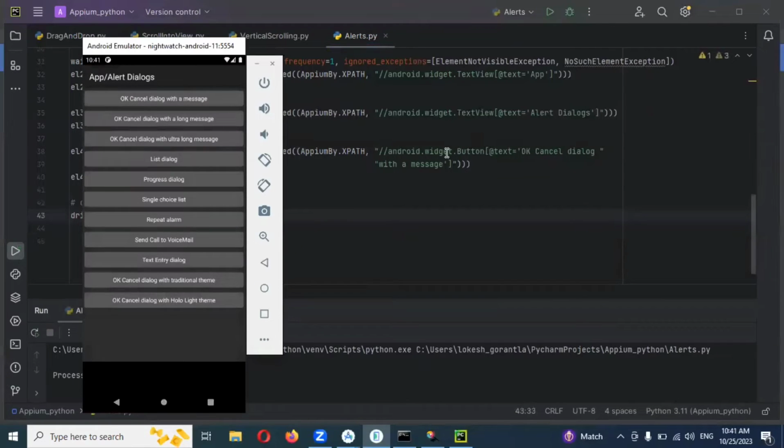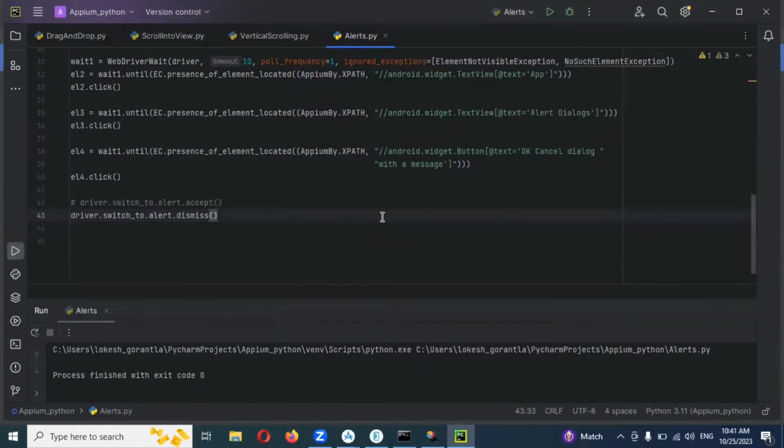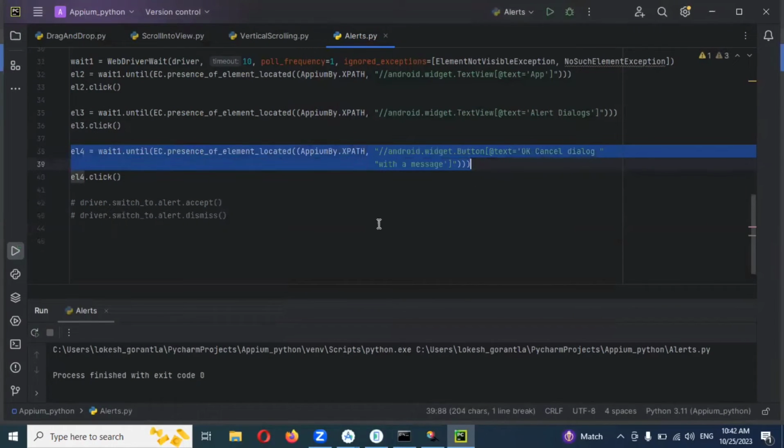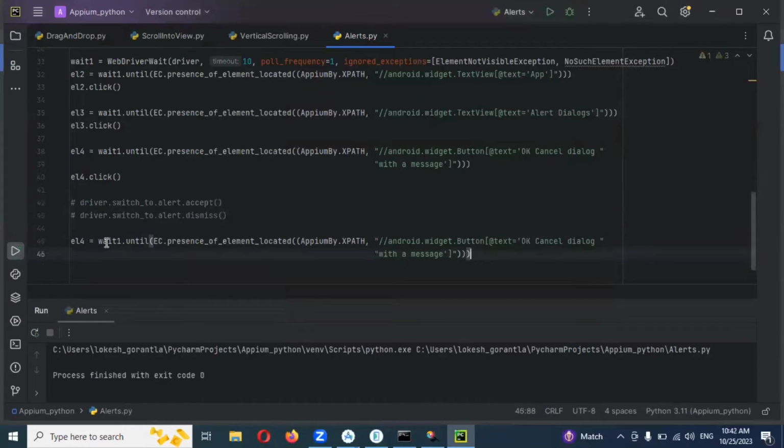See, now cancel is also used, but now I don't want to use accept and cancel. I don't want to use the alert itself, but I want to use directly what I used here, click button, and all in a similar format I want to click. Then how to do it? If I take a copy of this code, I can make it EL5.